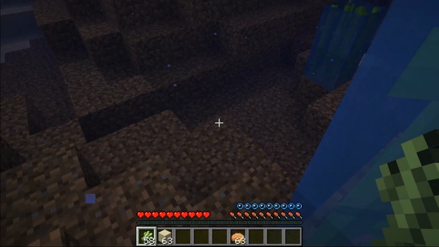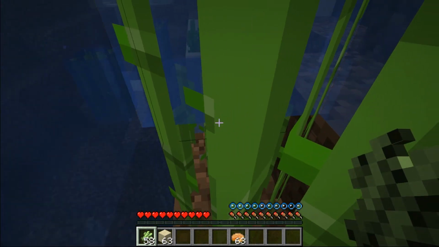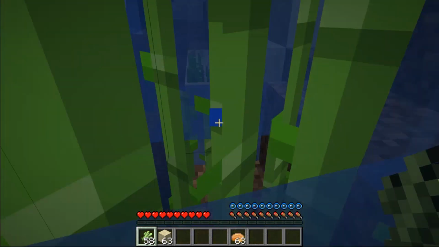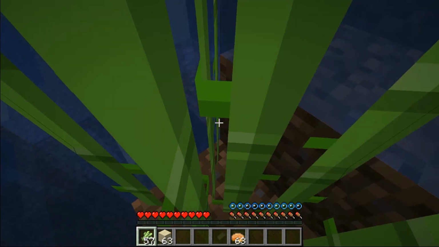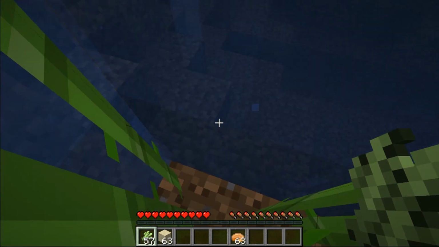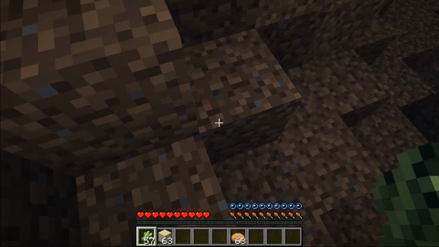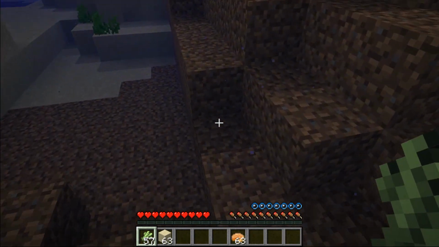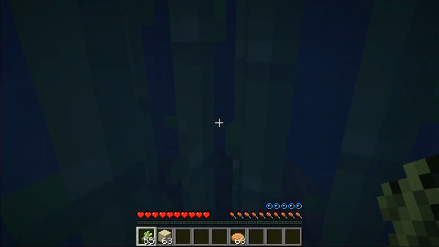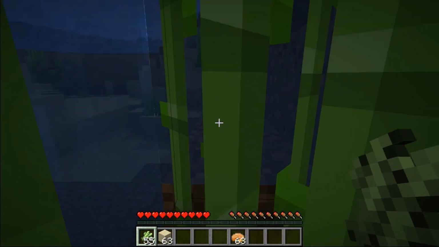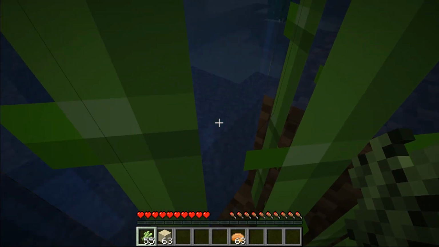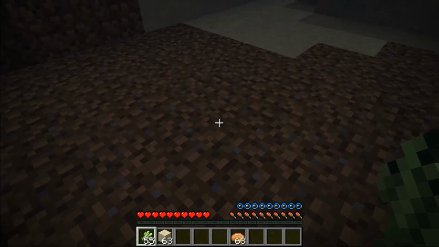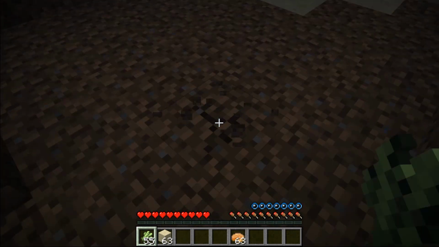So we can actually make a path through the water as long as we have an area where there's water one step down. So we can do it on steps like this. Anywhere like this. It needs to be at least 2 high for us to breathe in it, of course. We could actually make it 3 high if we wanted to. But this is plenty. And if we got down to the bottom here, we can't plant like this unless we dig a hole.